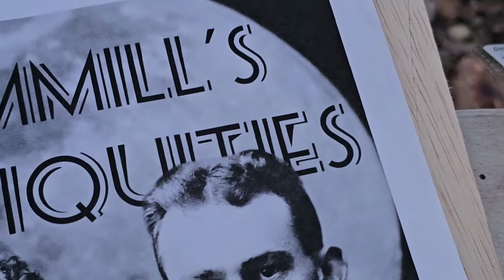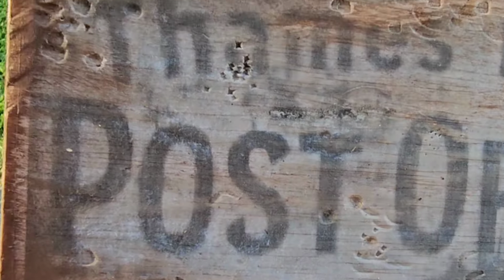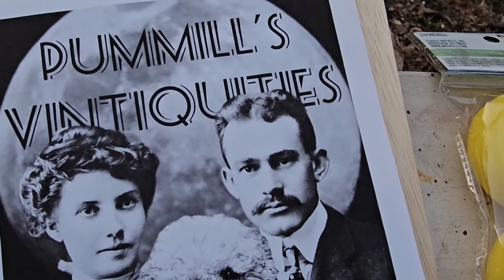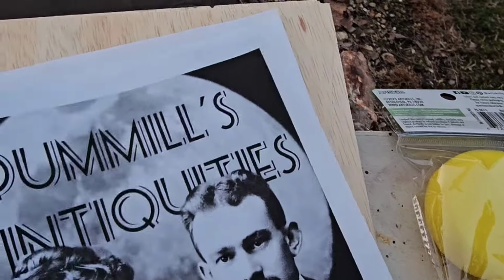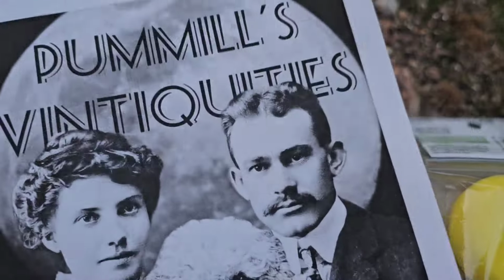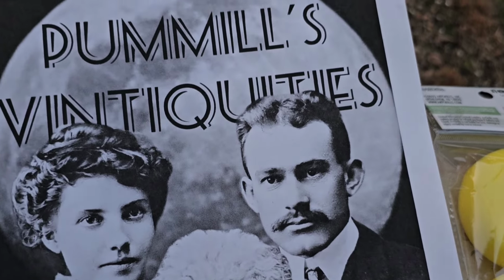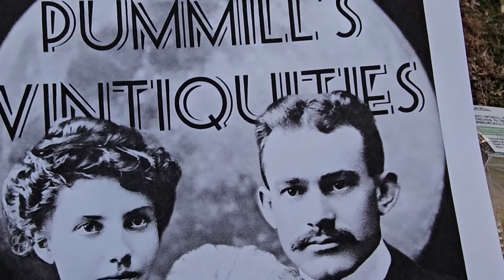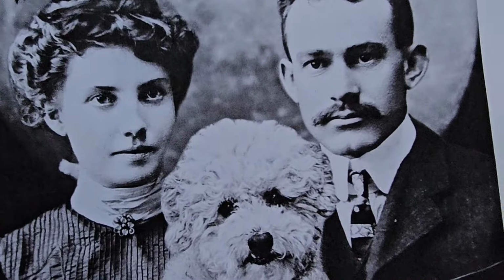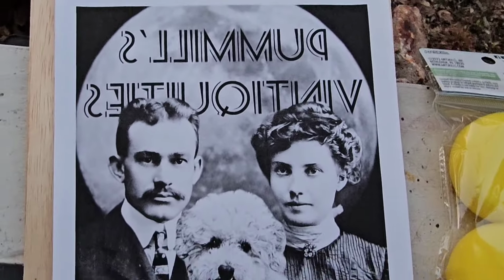I had a request to show how to make the sign I made, so I'm going to show you how you can make a sign using a piece of paper that you just printed. You make an image and print it off on your printer. But here's the thing: you want to make sure that you reverse your image. I didn't do that on this, but here we go. Here's a reversed image.